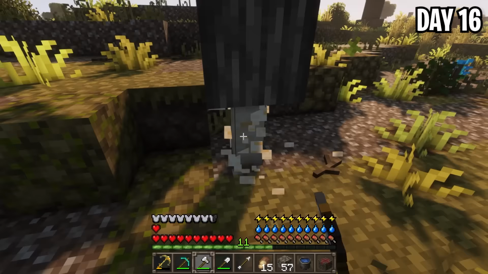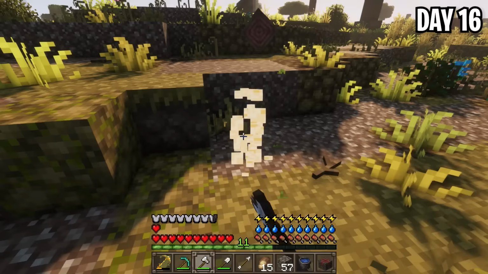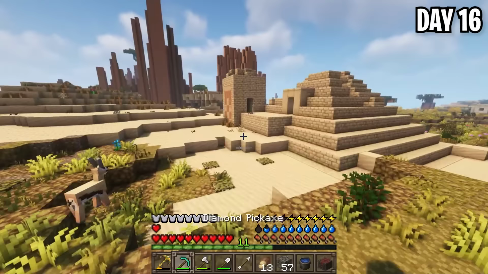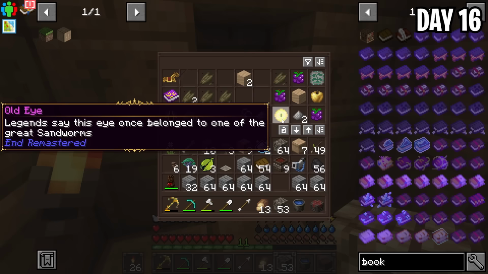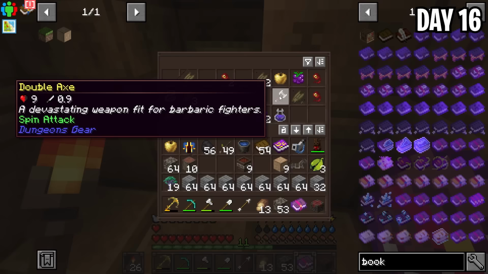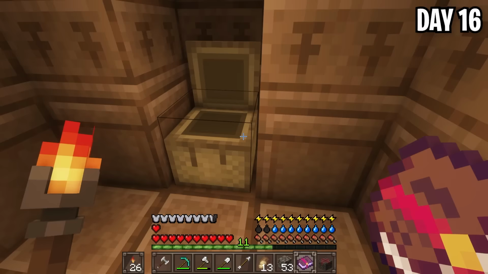Day 16, I chopped down more trees because I wanted to have a lot of wood, and I found a desert temple while doing so, which I looted, and it gave me the old eye, which is the first out of the 12 ender eyes I needed to activate that ender portal. So that was great. And it also gave me this double axe weapon, which I replaced my old weapon with.